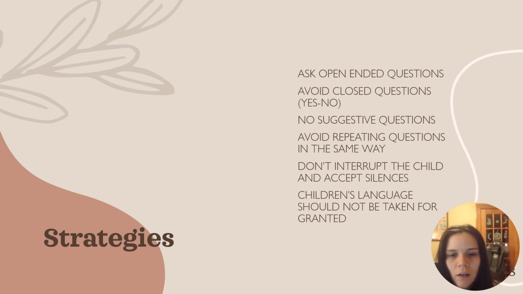They said, and I think this was interesting, avoid repeating questions in the same way, because apparently if you ask exactly the same question again, they're going to change their answer, because they might think that somehow the answer they gave before was wrong. That was interesting. Don't interrupt the child, and accept silences. Children's language should not be taken for granted.